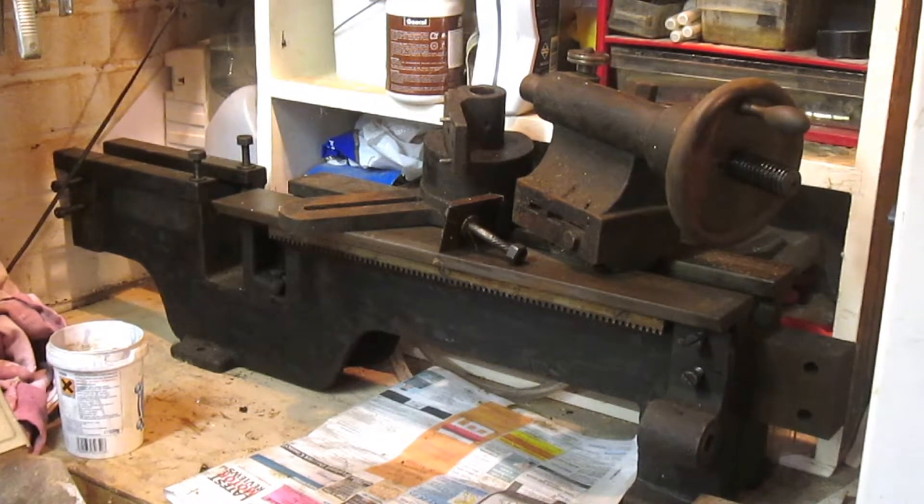We have a new restoration project in the workshop. It's a lathe — Turnell and Odell, from Wellingborough, Northamptonshire, UK. Very old; I don't know how old it is. There's really not a lot of information on it apart from the change gear plate that was on it — I'll show you pictures of that. Up here at the moment we have just the lathe bed, one end of the lead screw, and a tailstock.